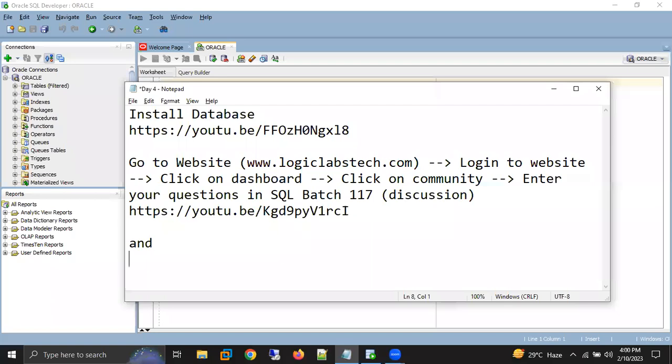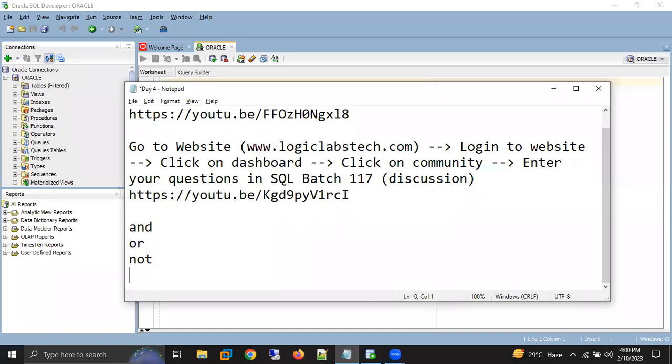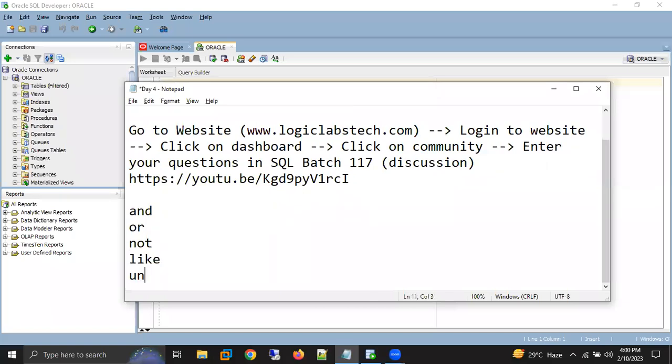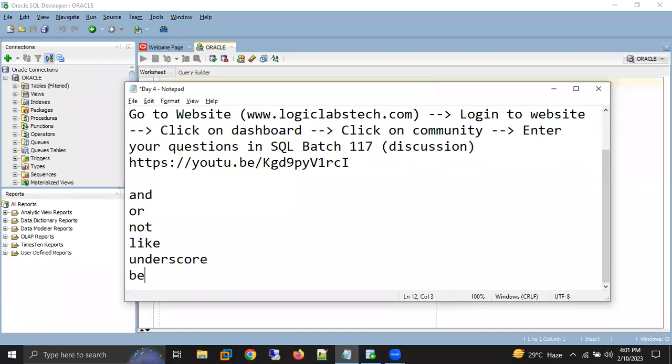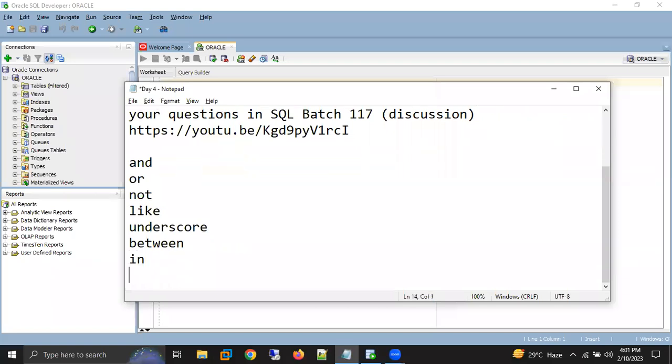First, we have learned the AND operator. Then we have learned OR, NOT, LIKE, underscore, BETWEEN, and IN. These are the ones which we discussed in our previous session.